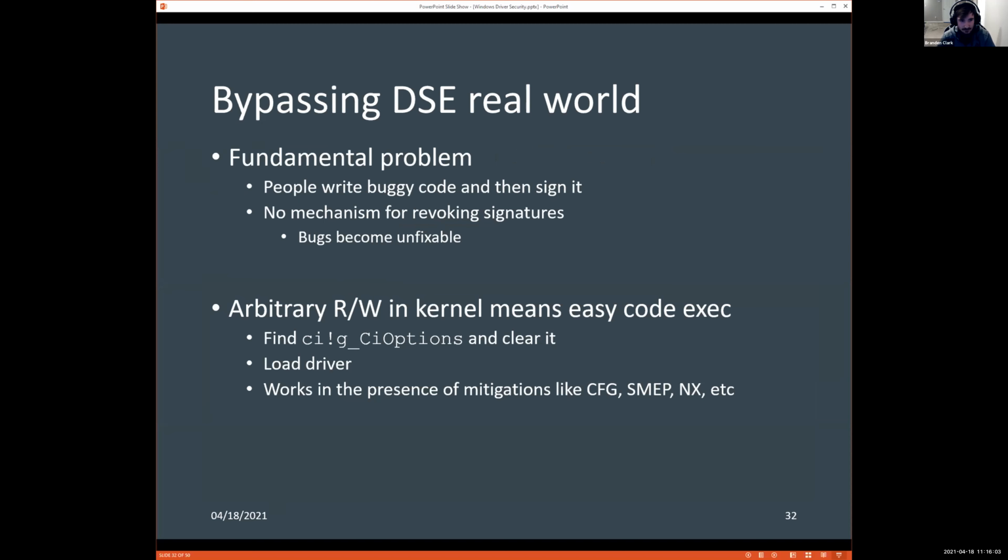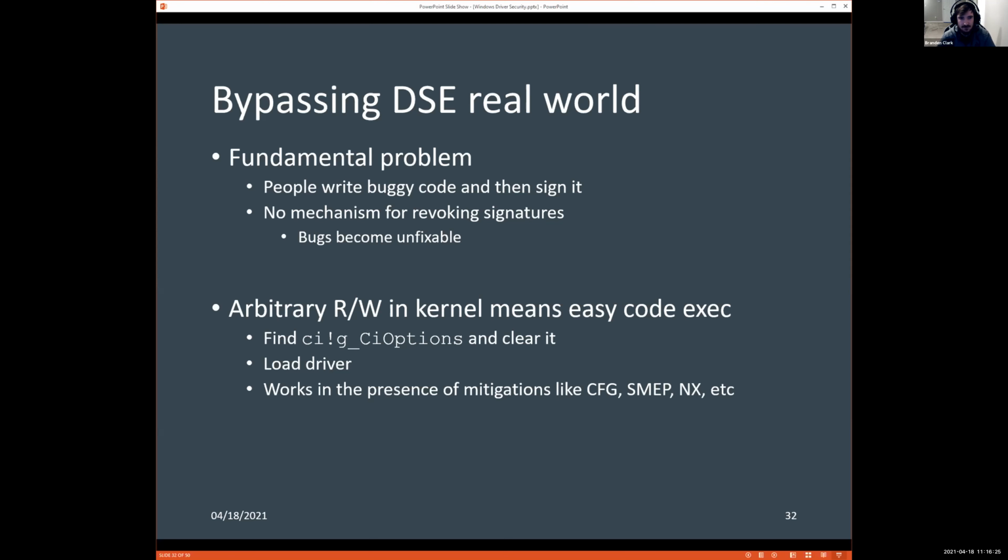So all of those drivers have flaws associated with them that can be exploited to elevate your privileges to kernel. And the fundamental problem here is that people write buggy code, for reasons from way back from the earlier slides. VirtualBox has some bugs in it. It's a big software project. That's not too surprising.